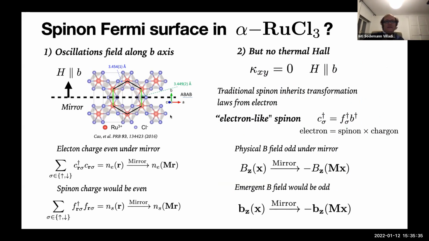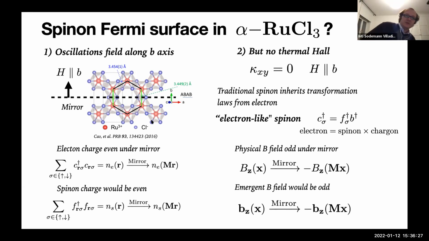The key, okay, is that different axes have different point group symmetries. When the field is applied along the B axis, this mirror plane coming out of the screen, denoted here by this dashed line, is respected, because the fields are pseudovectors, so they are even under mirrors. So this mirror remains there, and mirrors forbid the Hall effect: mirrors turn clockwise motion into counterclockwise motion. So there should be no Hall effect if you have this mirror present. That will explain why there is no Hall effect. And clearly when you apply the field along the A axis, this mirror is broken, because again, the fields are pseudovectors, so the component that is parallel to the mirror plane is reversed by the mirror operation.